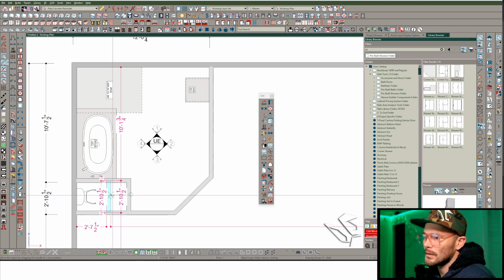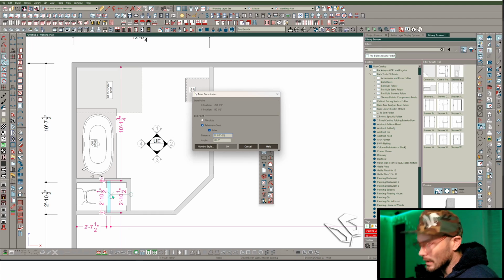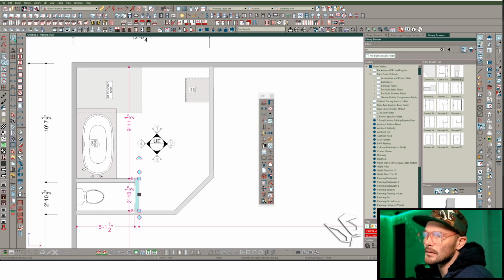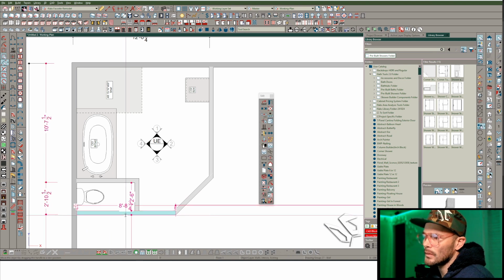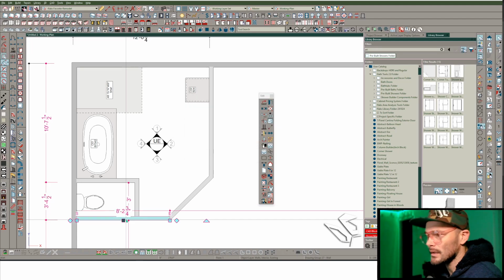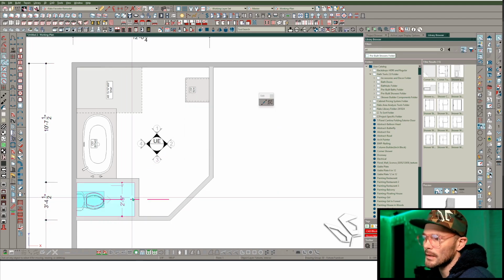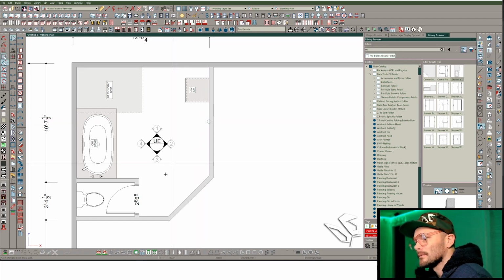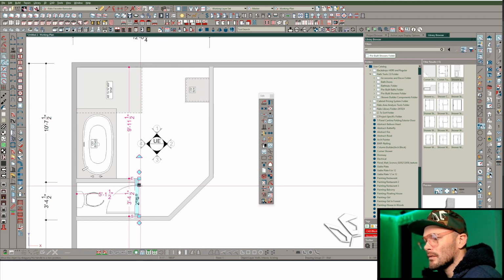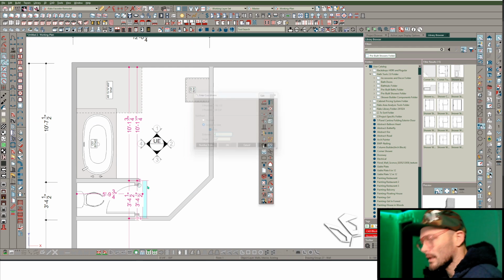Let me just bump this, and then I want to say that I have 30 inches in front of this toilet, and that way I can fit this in here. I also want to space this out maybe another 6 inches. There we go, and we can center this up. And so there we go. Now I got a door on the center. Yeah, that's perfect. Okay. Might move this out just a little bit more. Let me go another 6 inches more.